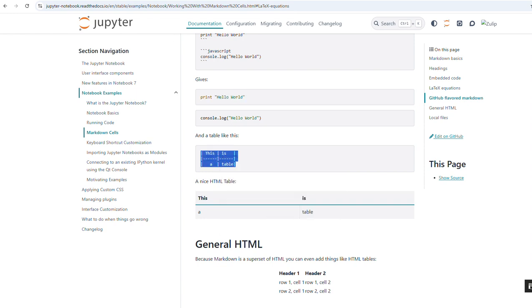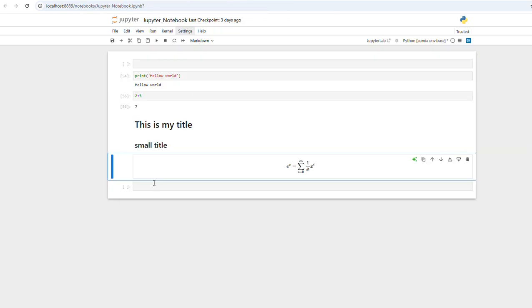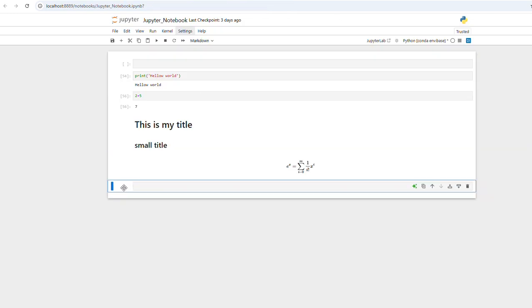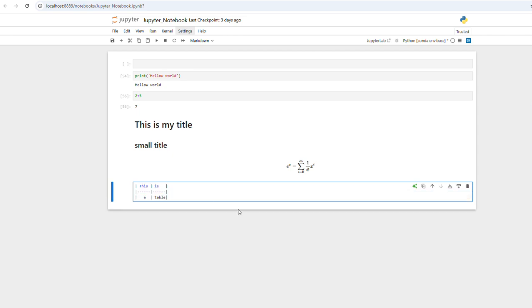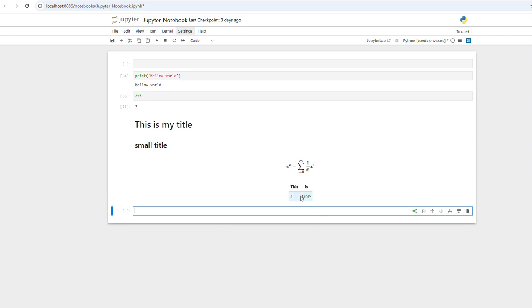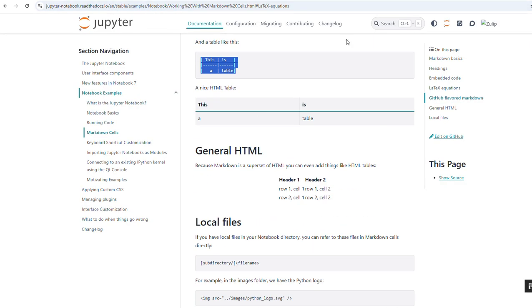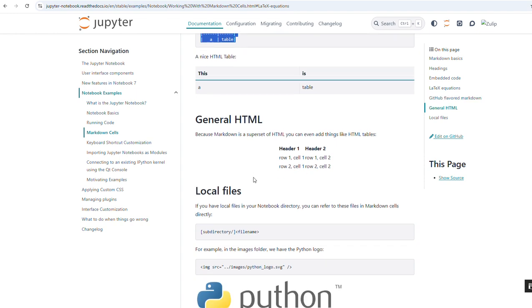Copy this one and try to run this. Press M, paste the code. Let's see. So yeah, this is a table and it becomes an HTML table, right? In the same way, you can also generate general HTML because Markdown is a superset of HTML. You can even add things like an HTML table.